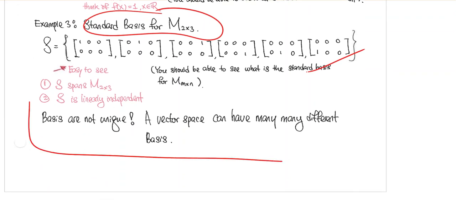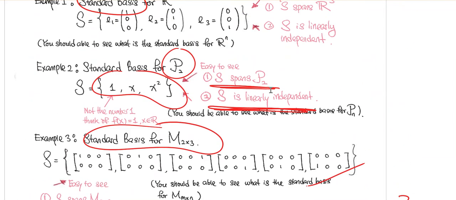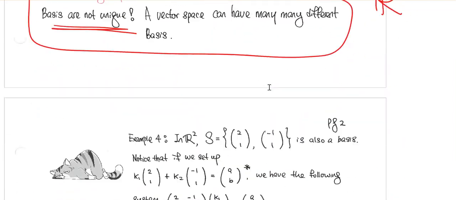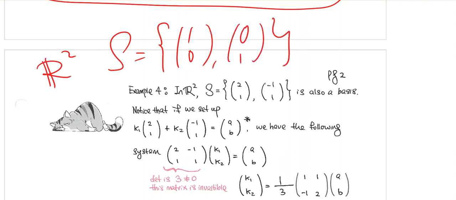Now, one big thing about bases is that they are not unique. For a fixed vector space, let's just take R2, there is more than one basis. In R2, obviously, this is the standard basis, (1, 0) and (0, 1). But I claim that this is also a basis. How do I justify my claim? Easy, go through the definitions. First show that it spans the entire R2, and this is how you do it. You fix an arbitrary vector (a, b) in R2, and see whether or not we can always solve for this.